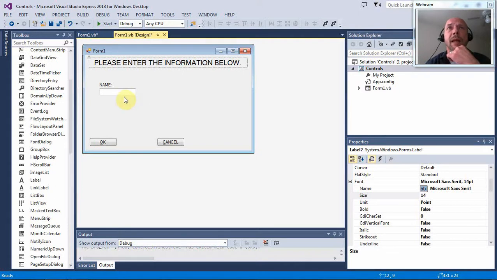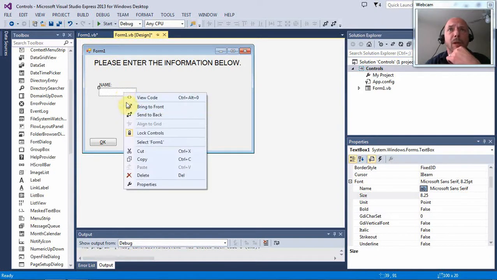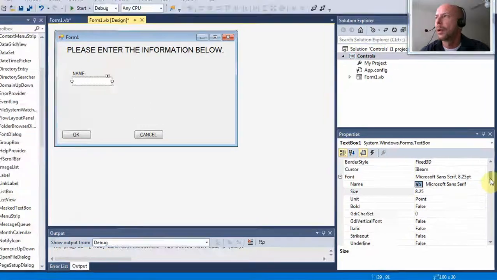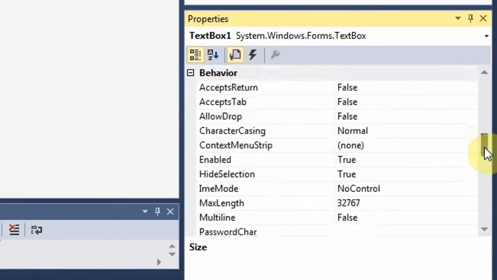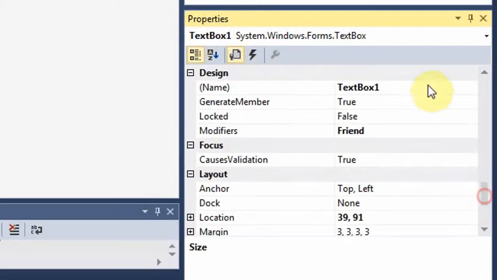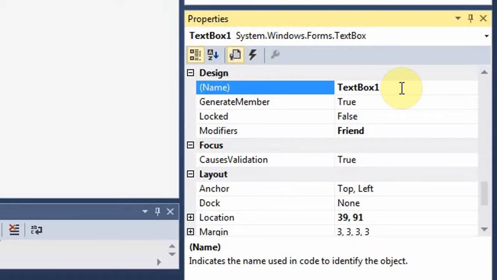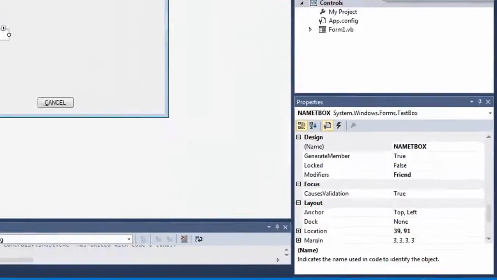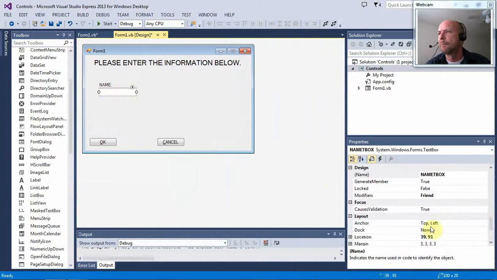Pretty useful. Now, let's finish up everything by using the text box. Right now it's locked. I'm going to unlock it. Right? Now, the same thing with text boxes is I usually name them to where they make sense. Because if you have a lot of text boxes on the screen, it can get confusing in your programming. Since I already have name above it, I'm going to put name tbox. This is now going to be the name of this, name tbox, because we want to get the user's name and it's a text box. Okay?